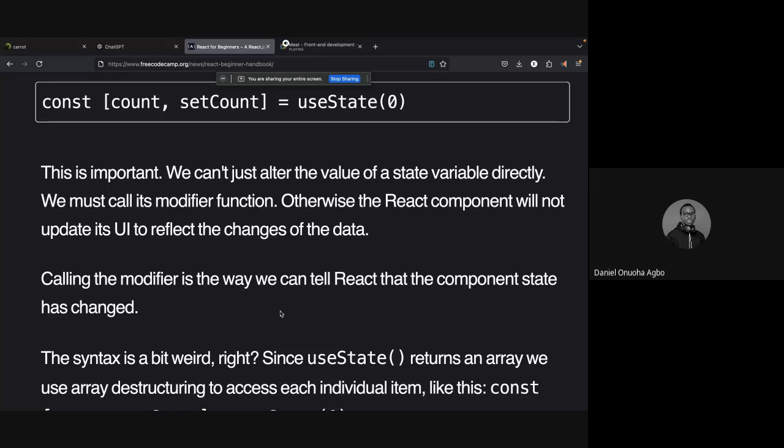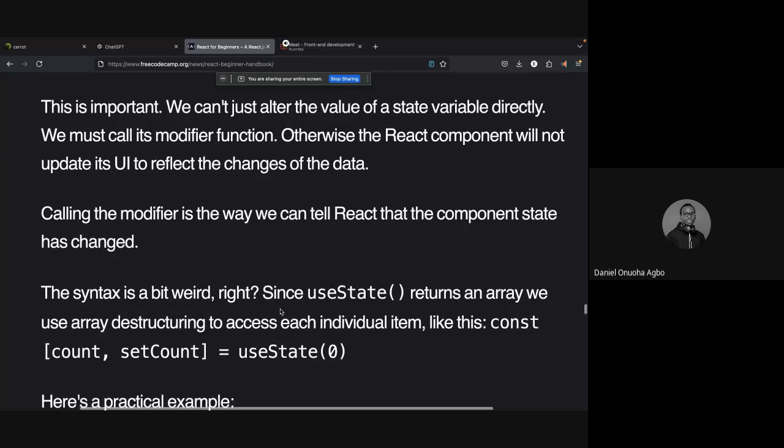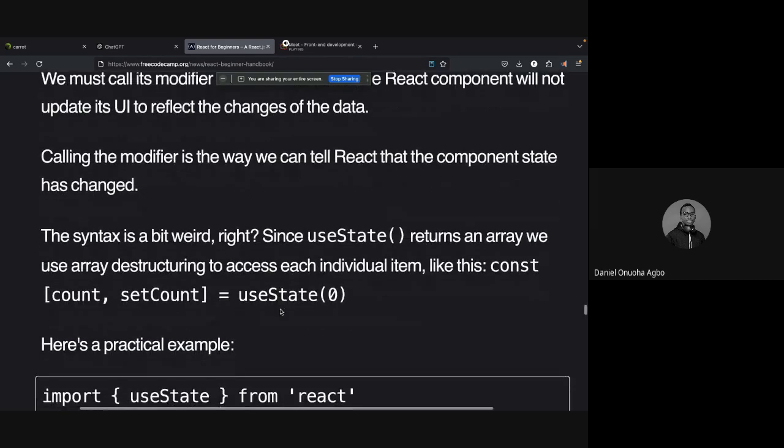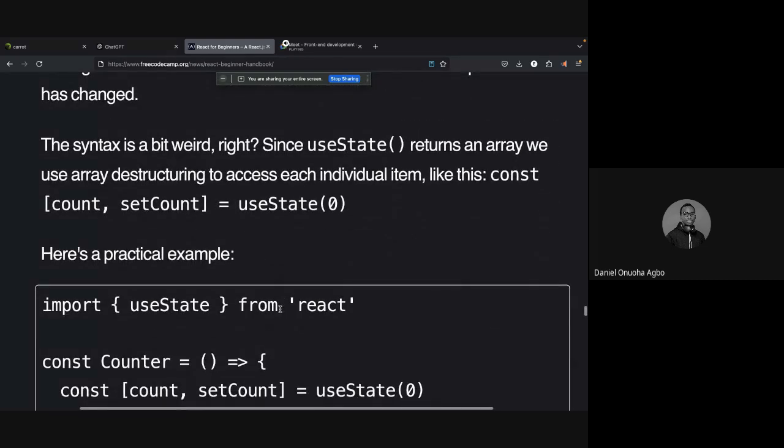So this is important. We can't just alter the value of a state variable directly. We must call its modifier function. Otherwise, the React component will not update its UI to reflect the change of that data. So calling the modifier is a way that we can tell React that the component state has changed.